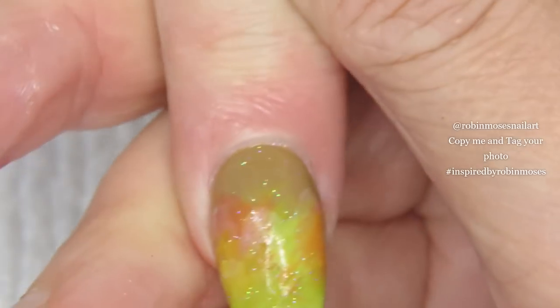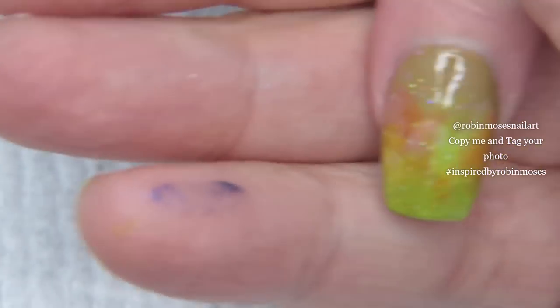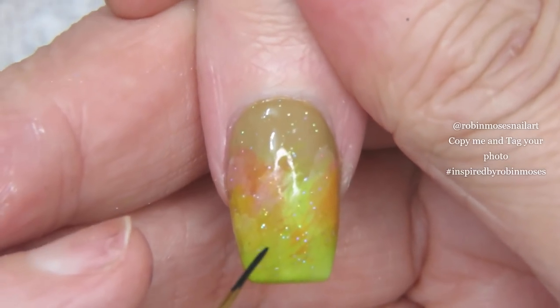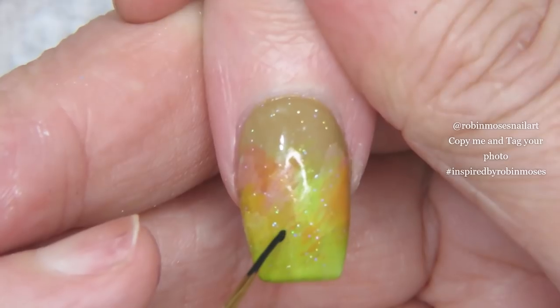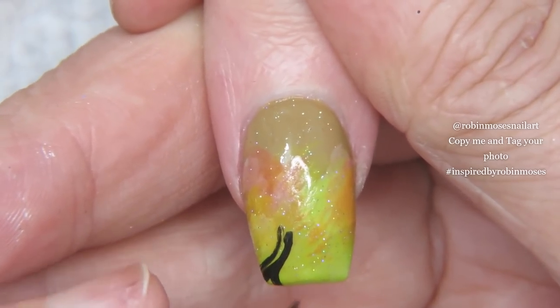Okay, so now I'm ready to do the... I put a quick coat of Northern Lights on here, and now I'm ready to do the silhouettes. So my silhouettes are going to be just a ton of different little things. Okay, so here we go. The center nail, the middle nail, is going to be the tree. So I'm going to start the tree like this. Like it's going out of the ground.